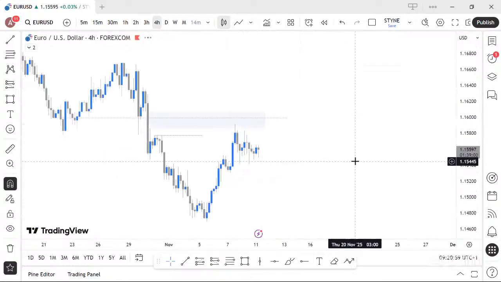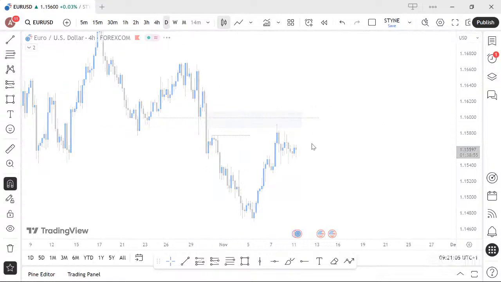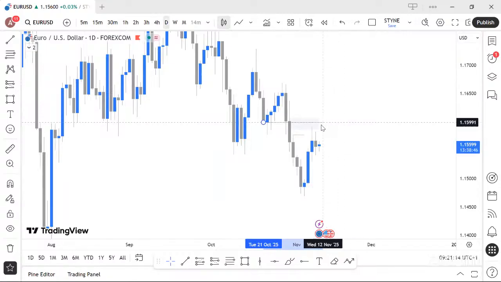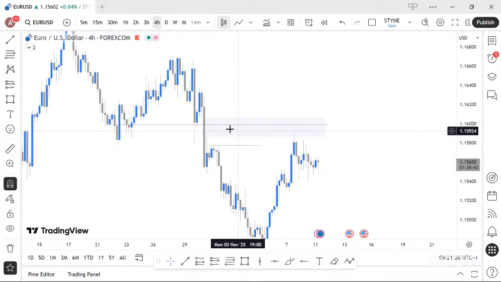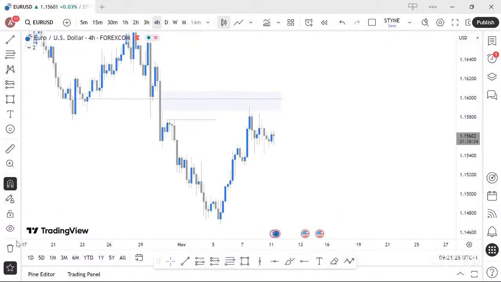For the EUR USD trade, price touched the fair value gap, and it has been trying to sell, but it's struggling. I pointed out the line where I wanted price to get to, but since price has touched the fair value gap, it has every reason to start dropping. But the sell is not very strong yet. What I'm seeing here is that price did this from here, and then it's doing something like this. This was the main push. This one now looks like a retracement. So this is not solid enough for me to sell. If I'm being very honest with you, this is not solid enough for me to enter.